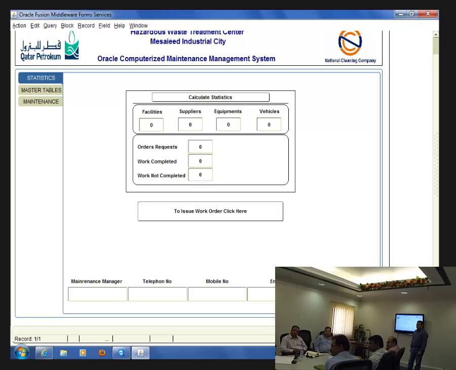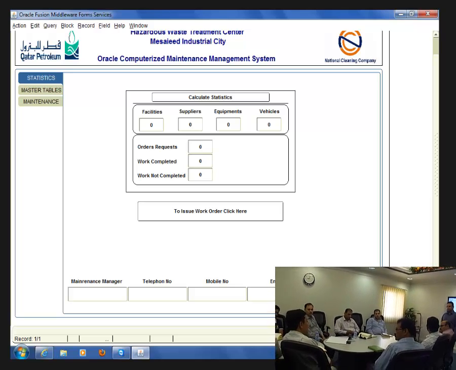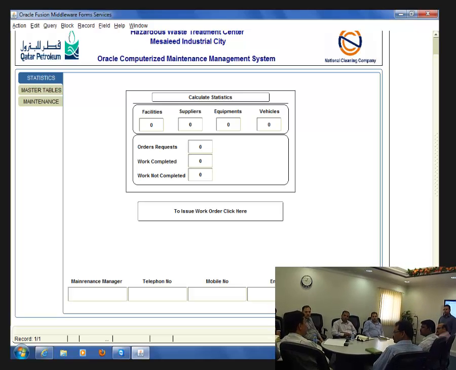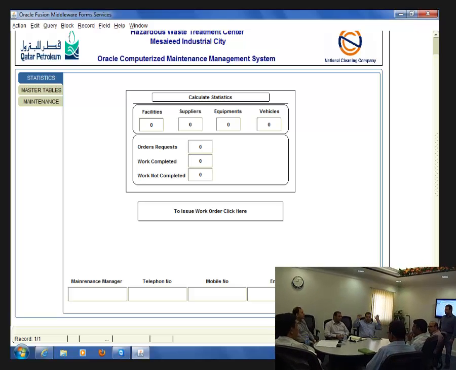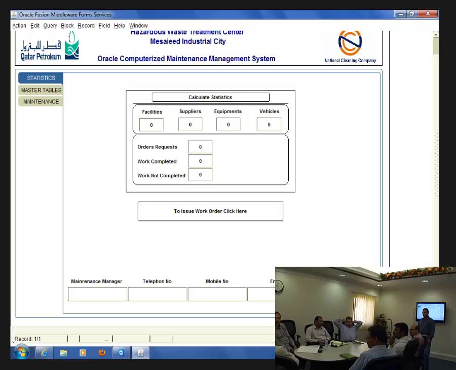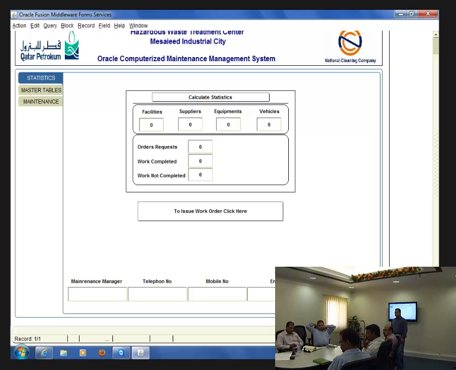One more thing, about the equipment, can we load the manual for the equipment? Yes, the division is there. Besides PDF, the catalog, equipment drawing, catalog.